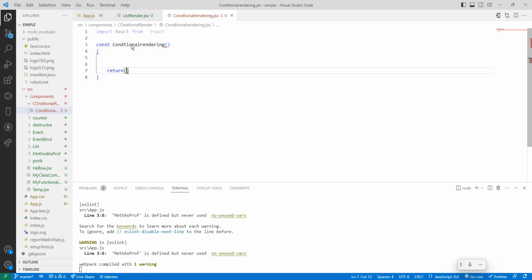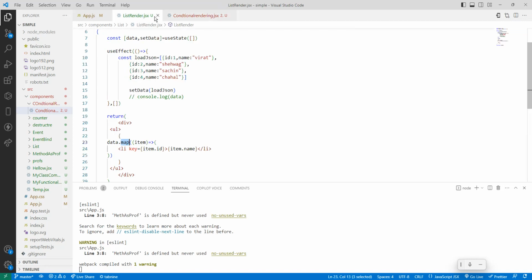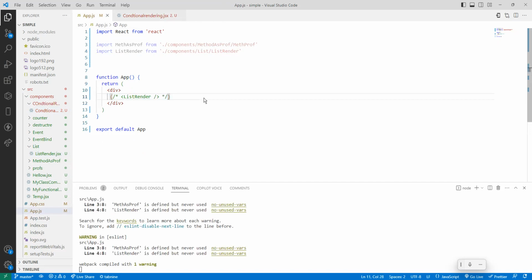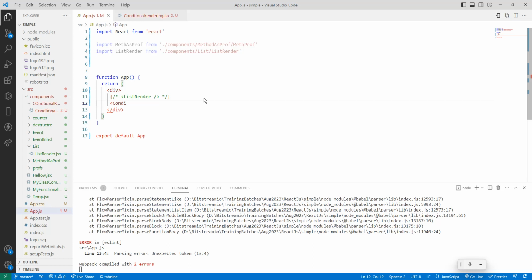Then here I will call one div, h2, the conditional rendering. Okay, so I want to close this one too, and I will paste conditional rendering here.